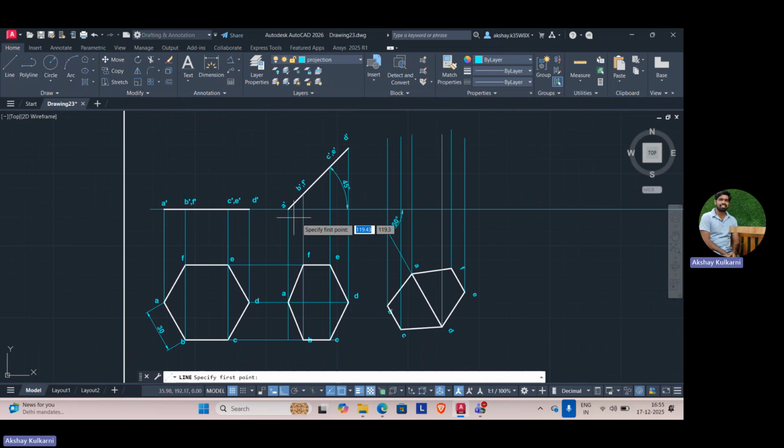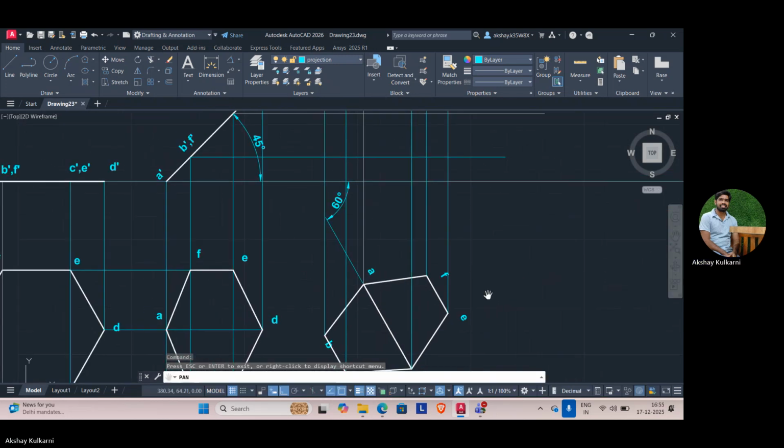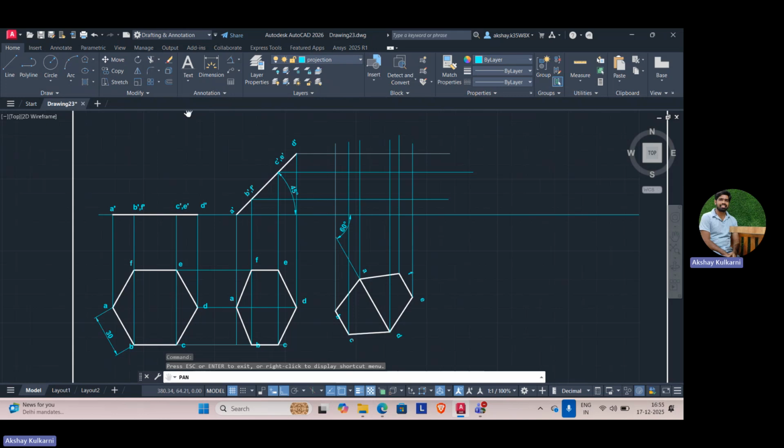Now left to right. From all the points. Similarly, mark the points. Go for the text, single line, select here A, 0, enter.